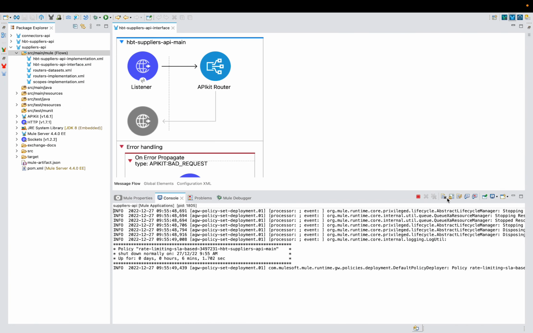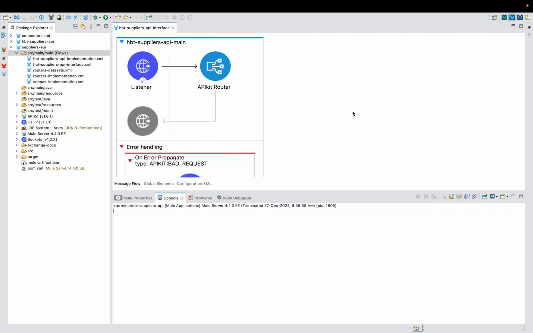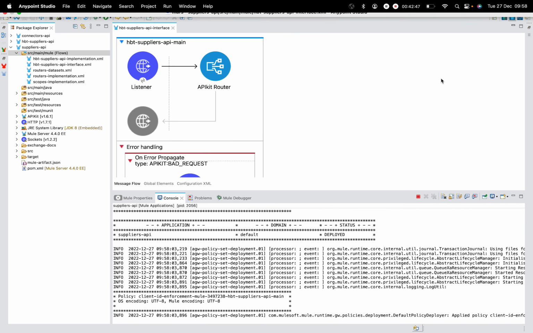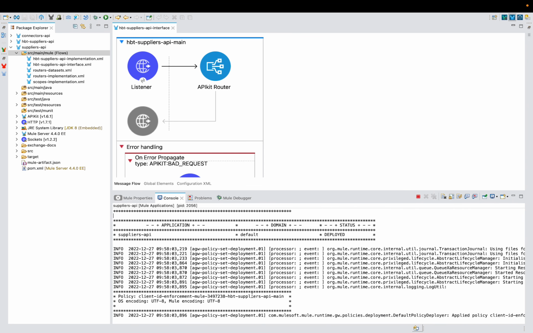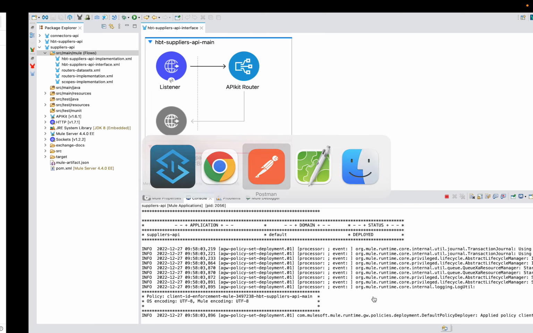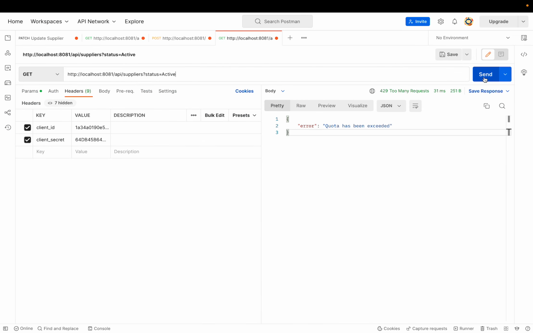Stop the application and redeploy it. The application is deployed and applied with the client ID enforcement Mule policy. Go to Postman, send a request with the dev client ID and client secret.